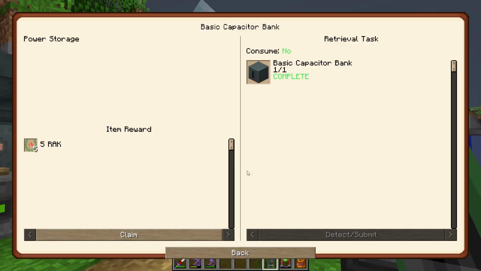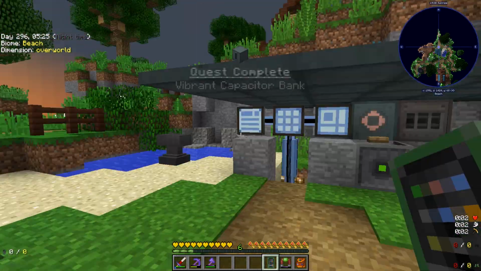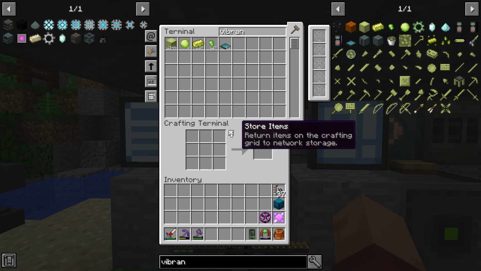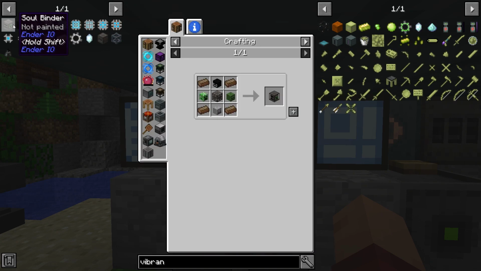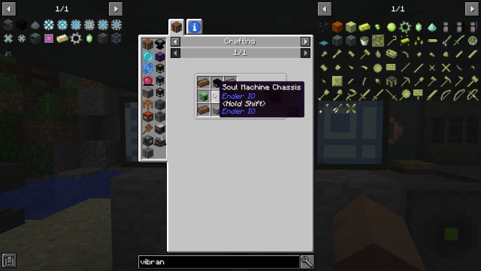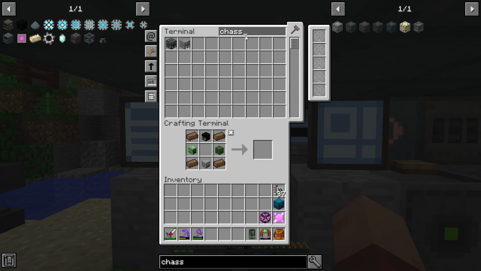Right. And then is it going to count the other one? Yes, because we already have it done. Right? There we go. Cool. So let's throw that away. We don't really want it. And now we're going to make the soul binder. It's another Ender IO machine. Oh, do we not have... Okay. Do we have... We do.